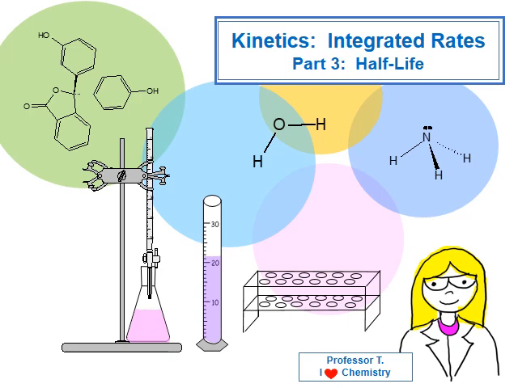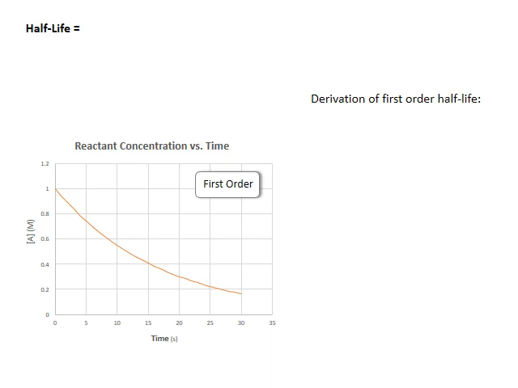In this third video on integrated rates, we will define what is meant by the term half-life and show how half-life is related to the rate constant, specifically for first-order reactions. What is the definition of half-life? Half-life is the length of time that it takes for half of a reactant to be used up.